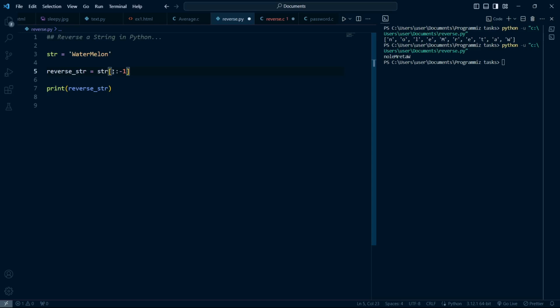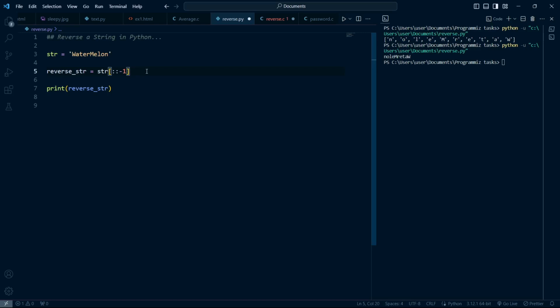Basically, I could have written 0 here, and 0 here, but the fact that I did not indicate them simply means it automatically assumes the defaults. That's from the ending to the beginning.